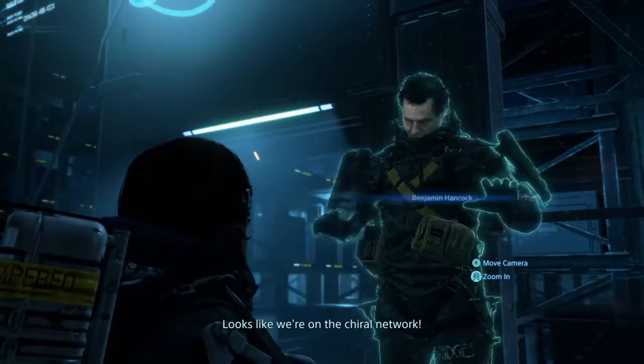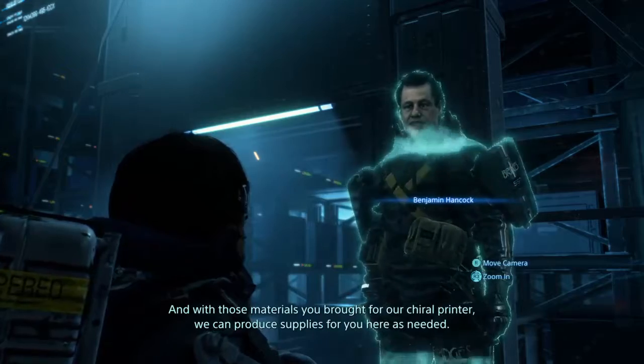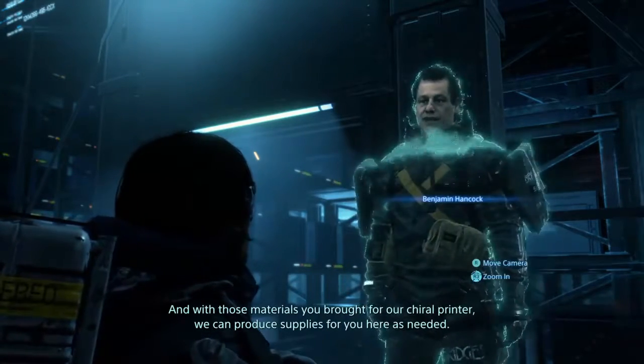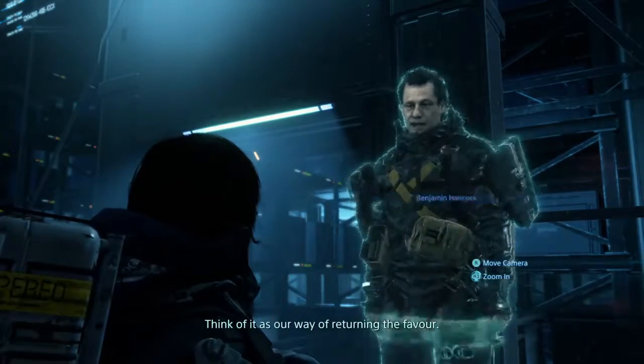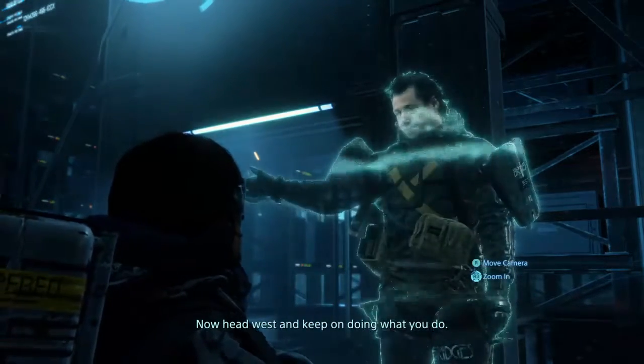Looks like we're on the Chiral Network. And with those materials you brought for our Chiral printer, we can produce supplies for you here as needed. Think of it as our way of returning the favor. Now head west and keep on doing what you do.